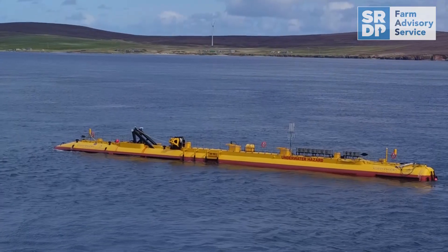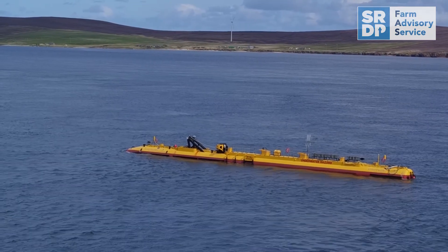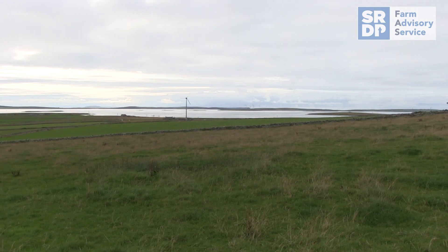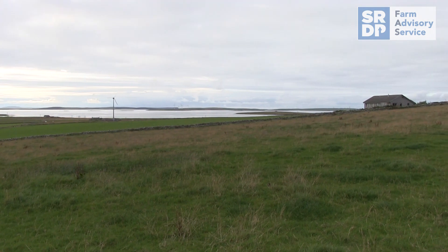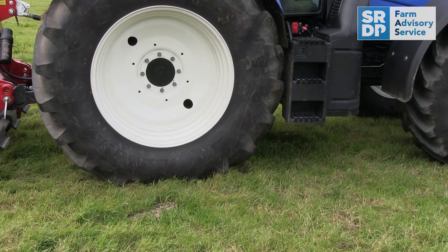We're harnessing renewable energy sources, producing hydrogen, moving the hydrogen around and then using it in a variety of applications. And the time is now right for us to do the same thing but in the agriculture sector. Micro-wind going to micro-hydrogen generation, micro-storage and then using that in a tractor — that should enable us to decarbonise the agriculture sector significantly.